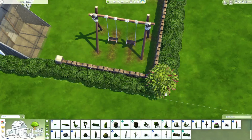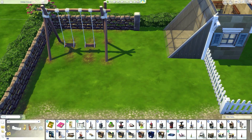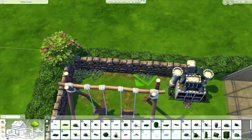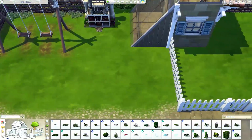And then I do put a barbecue out the side of there as well. Now, you saw me building this little gardening hut. I put that roof line up to make it look like a little greenhouse off to the side of it where they could grow. But the Sims can't grow anything in there. It's too small. I tried. So in the end, I just used it for the looks instead.